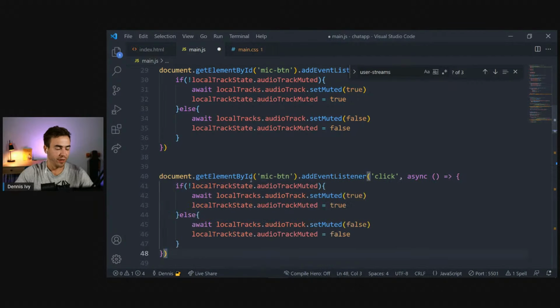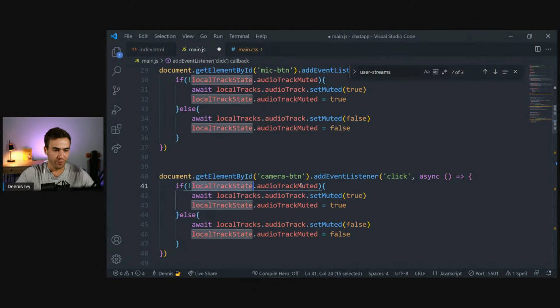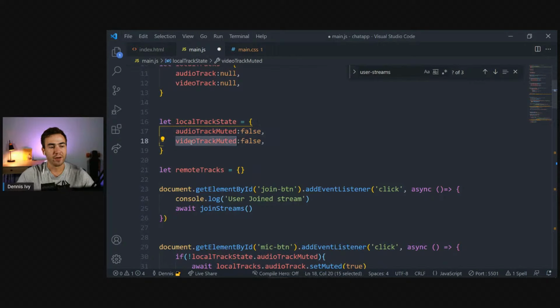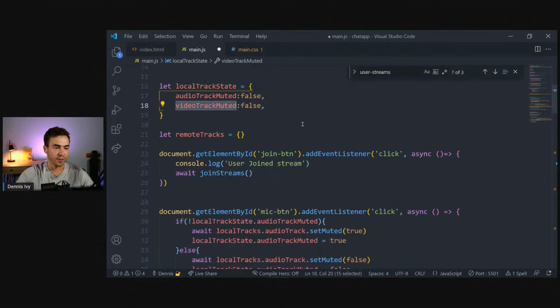Yeah, the CSS file, I know it's all broken right now. I just need to focus on getting this part done so I can move on to the next one. So camera button on click. Okay, so what are we doing here? So on camera click, it's going to be very similar to the mute button, except for in our local state, we have a video track muted option. So that just means is our video track active or not? So we just want to change that. So muted just means that the video track won't show. It's not the actual audio.